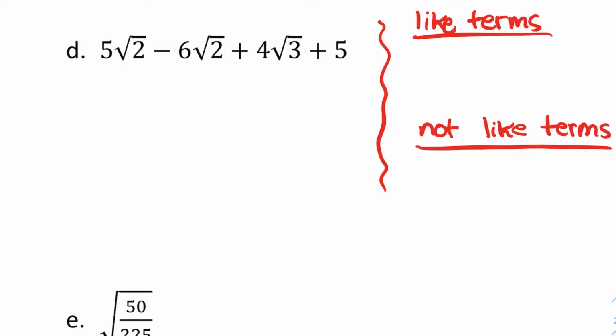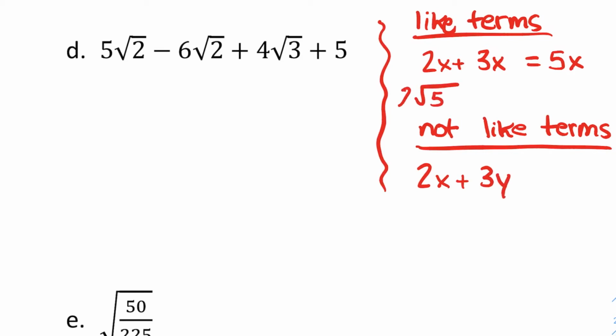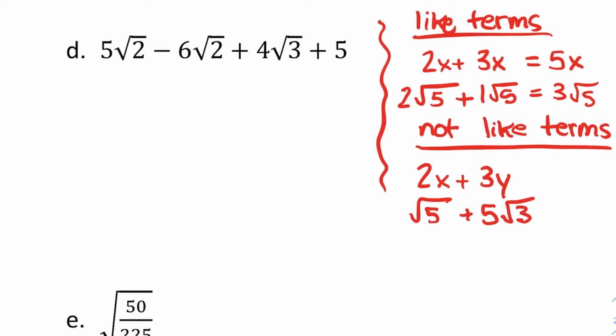Let's talk for a minute about adding and subtracting radicals. So think about when you're adding and subtracting variables. You can add like 2x plus 3x and get 5x, because those are like terms, but you can't combine like 2x plus 3y. Radicals are kind of similar. You could add like 2 square roots of 5 and 1 square root of 5 together and go, oh, that's 3 square roots of 5. But you can't add like a square root of 5 plus 5 by itself, or 5 square root 3. So if you don't have like terms or like radicals, you can't combine them.